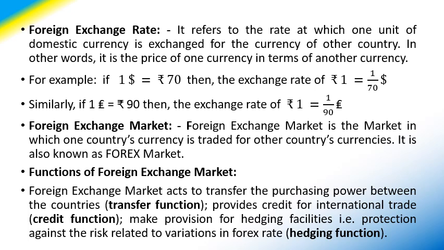It provides a hedging facility. Hedging facility is basically needed when the exchange rate is determined by market forces, that is the flexible exchange rate system, under which the rate of exchange changes every time. It may increase or it may decrease. So there is uncertainty all the time, and the hedging function helps us minimize the risks of uncertainty. The forward foreign exchange market helps us do this hedging function.